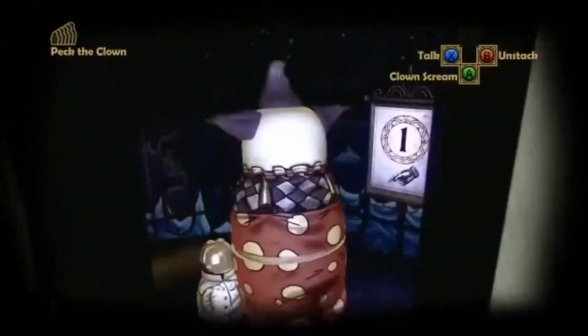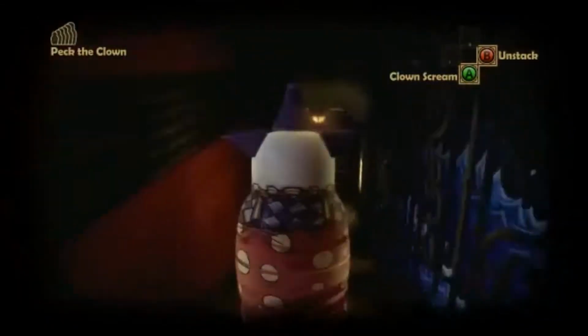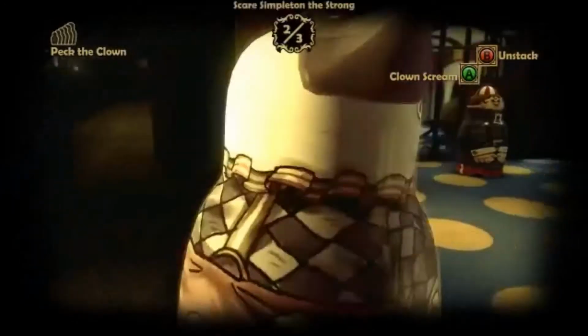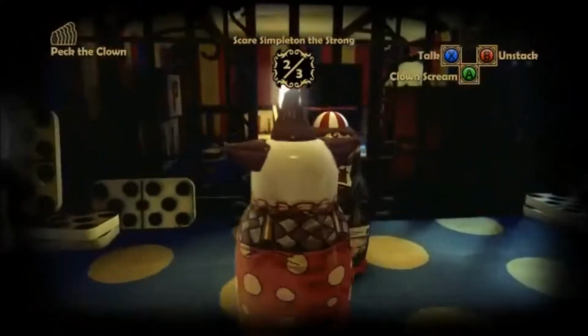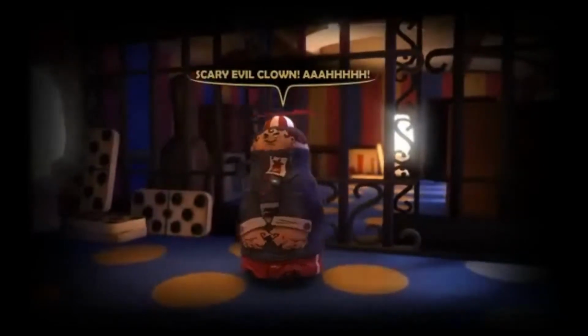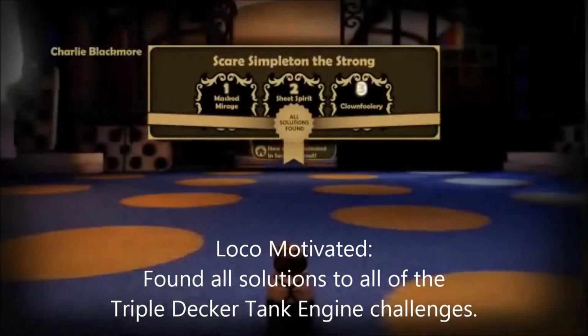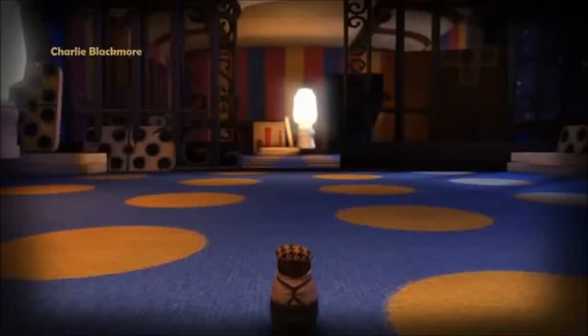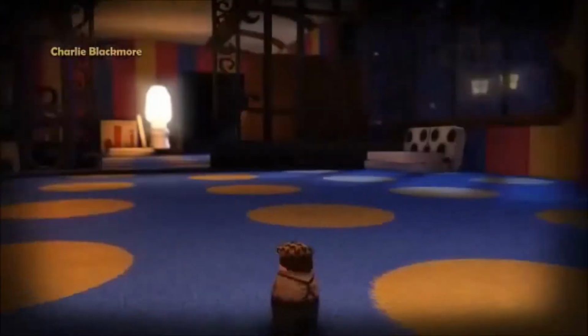But we still have more to do with Peck here. Let's bring him down here and show this giant kid a nightmare that will never leave him. Scary evil clown. And we get Loco Motivated. That is for finding every solution to every challenge on the triple-decker tank engine. 2 achievements back to back there.